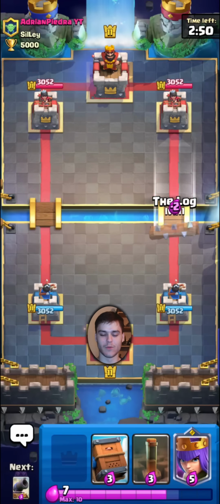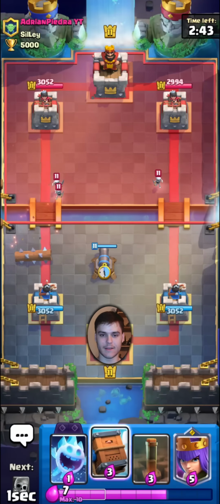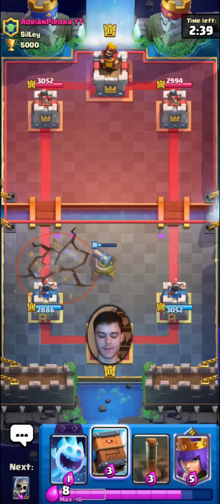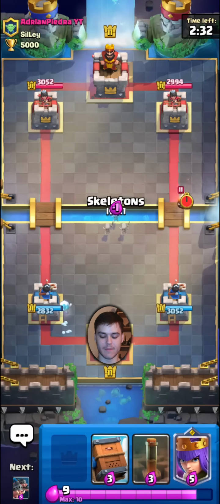I just know Evo Cannon will be so broken in this deck. Because it's actually really good to go for high cannons a lot with this deck, because when I'm facing something like a Tesla deck, I'll always go for these high cannons just to prevent them from going for a high building to avoid my Earthquake, so I just know Evo Cannon will be so broken in this deck. Especially for offense, but even the defense is going to be kind of crazy.